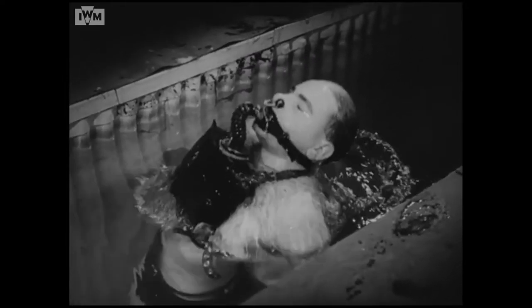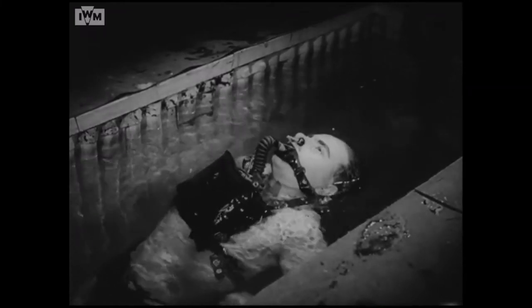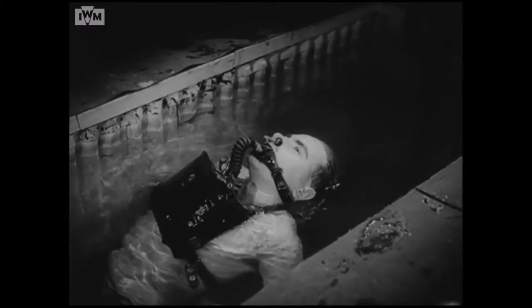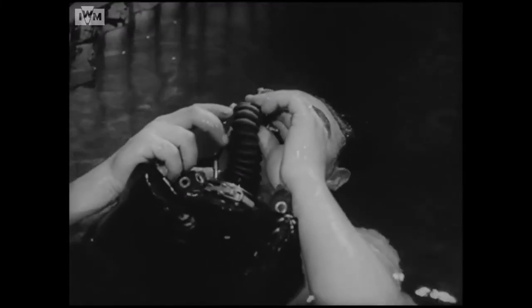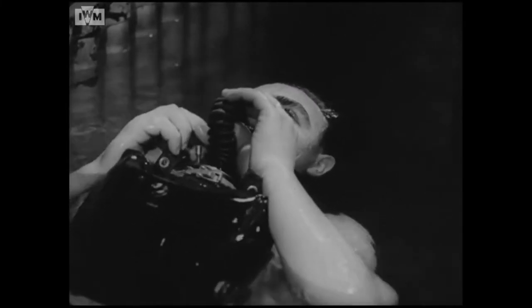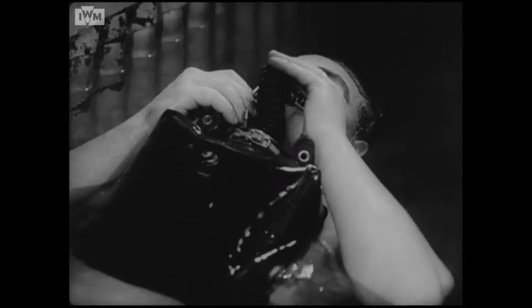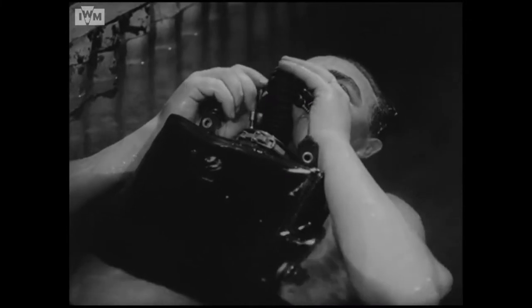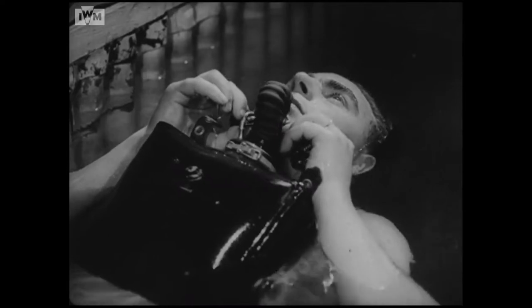When the student reaches the bottom, he stands to attention and comes up. He breaks surface with his head and shoulders braced well back, feet crossed, and hands behind him. When he's settled in the water, he brings his hands very slowly up to the mouthpiece cock, empties his lungs into the breathing bag, and closes the cock. He then takes off his nose clip, fills his lungs with air through his nose, and breathes into the bag by opening and shutting the cock. He now has additional buoyancy and removes his mouthpiece.